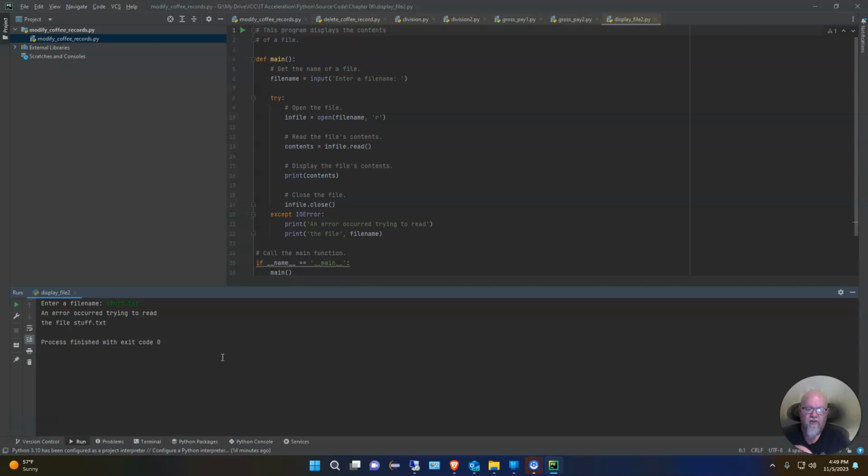We could say there was an error trying to read that, maybe the file doesn't exist, or maybe it was misspelled. We could get very descriptive in that particular error message. But at least they're not getting that red text with all that stack trace and all that other stuff, because they have no idea what that means. This is a little more descriptive, and it's an error, but at least it's displaying something they can understand.